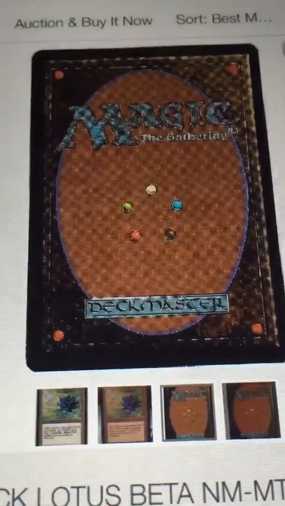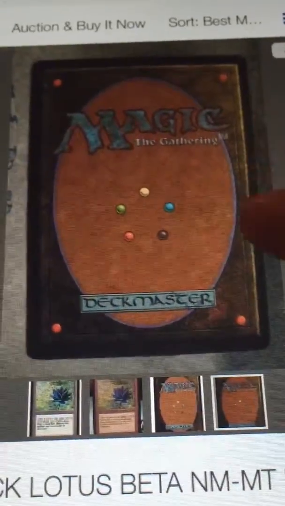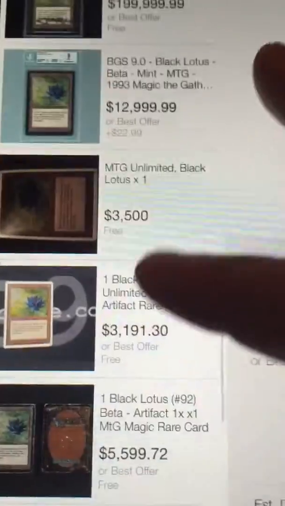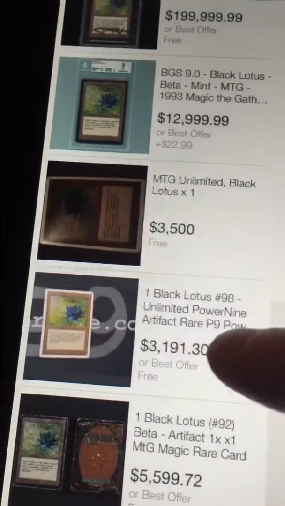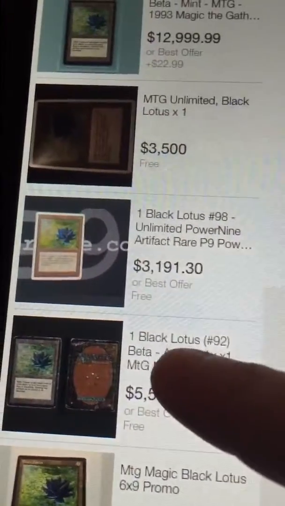And we're going to look at the condition a little bit. I can tell, because of the picture pixelation on it, it looks pretty good, in pretty damn good condition. But the problem is people are going by the prices on eBay here and saying, "Oh, look, $3,500 for an unlimited Black Lotus." No, that's actually not the correct price for a beta, or for an unlimited Black Lotus. Look at this one.